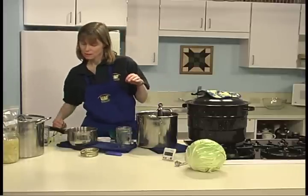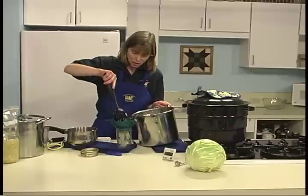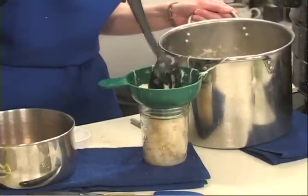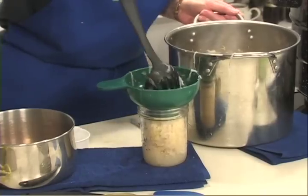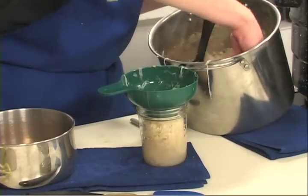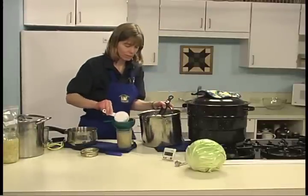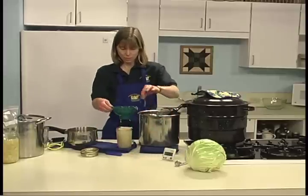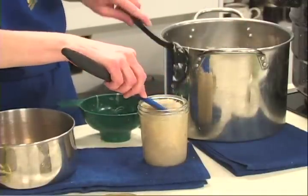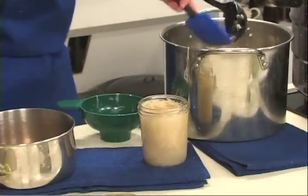We're going to pack our hot sauerkraut into our hot, clean jars up to a half inch head space. Then we'll put in the juice to fill in those holes. A little too much. If we get it too full, the problem ends up being that the juice will run over the edges and very well can compromise the seal.